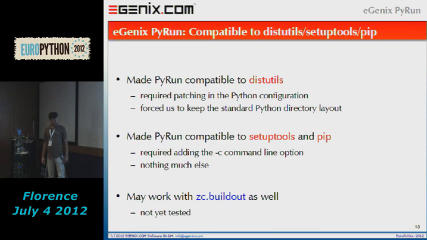We had to add a few extra command line options that we did not originally support, like the -C one, which is required for pip. But that was about it. I mean, with these changes, things just work. At least the things that we normally do, they work. If you find things that don't work, just mention them to us, and then of course we'll have a look and add them. We have not yet checked ZC build-out, which is basically a setuptools based configuration system, but it might just work out of the box. This would be interesting for, say, if you have clone installations or open installations.